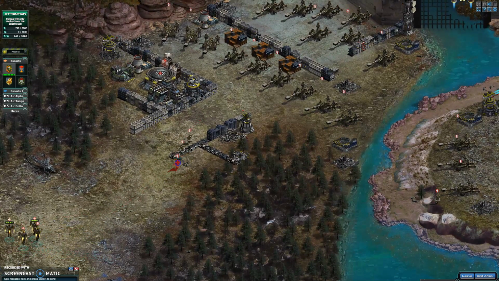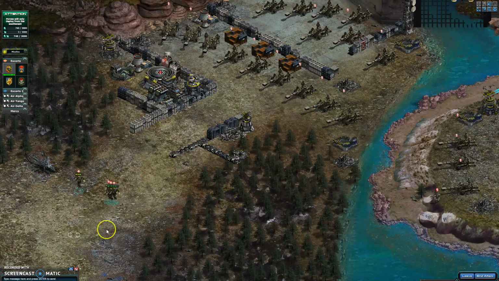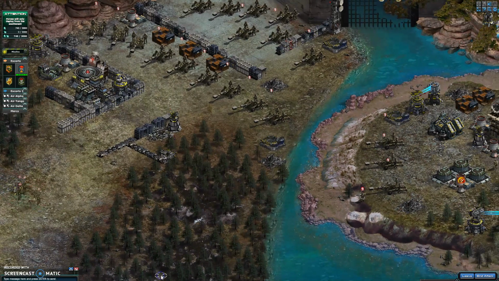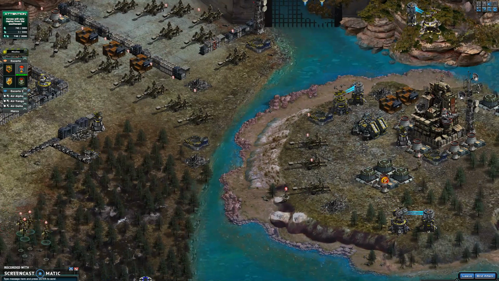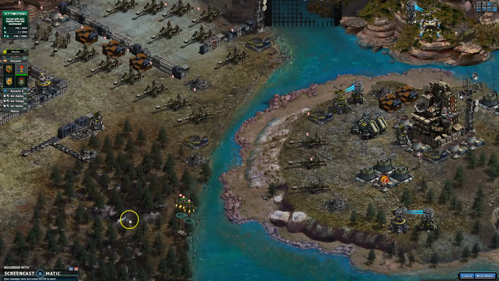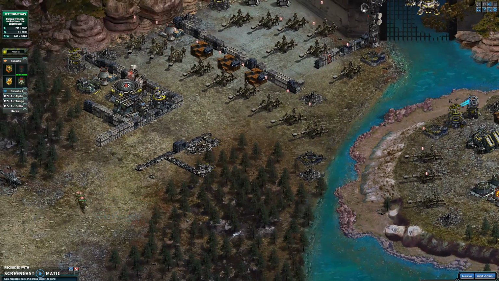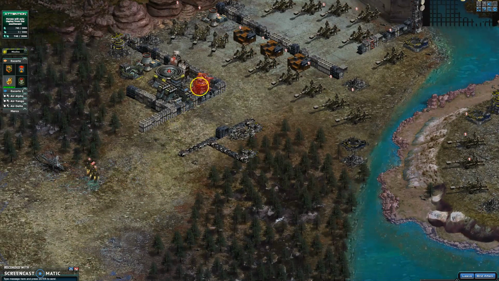Come on, get over here. All right, get rid of them. You can do it any way you want. I do it this way because it reduces the amount of damage I take. Yeah, let's retreat him. He's had enough hard work.